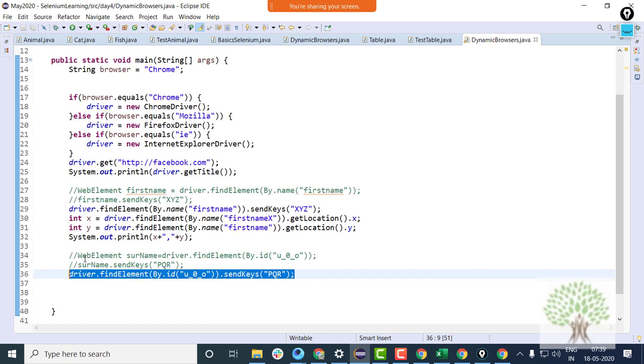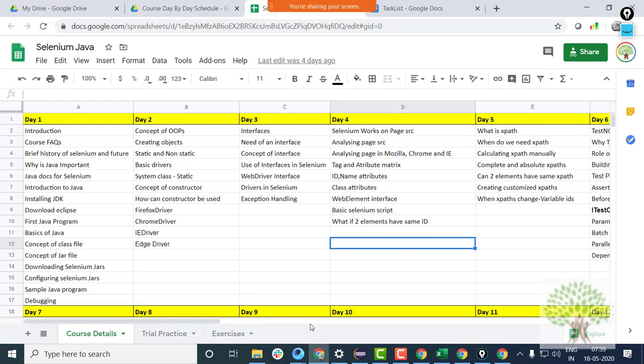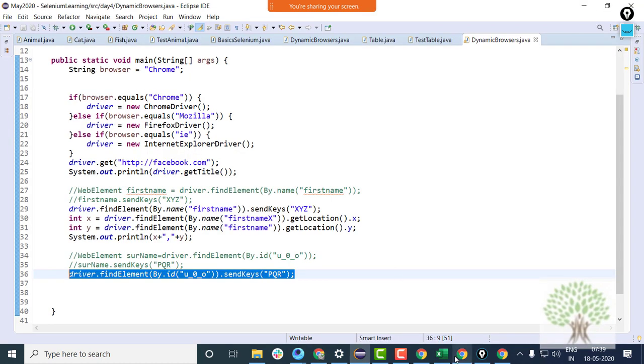Now moving ahead, we saw how to identify the elements with ID and name. At times, you also have the class attribute. I had told you about the class attribute.